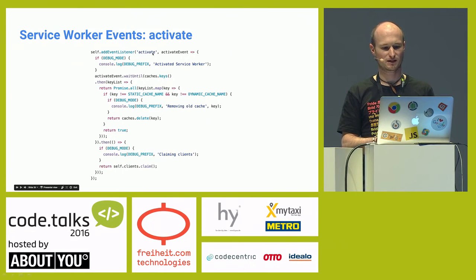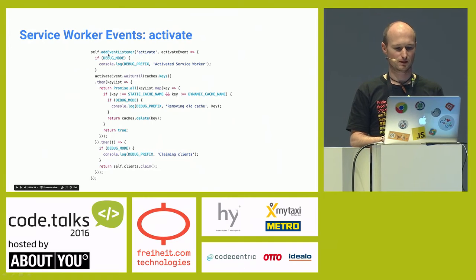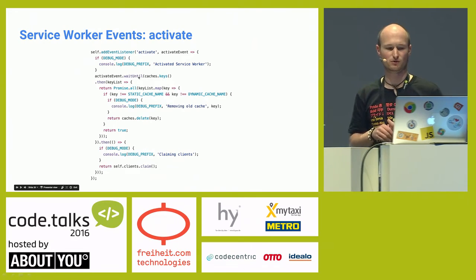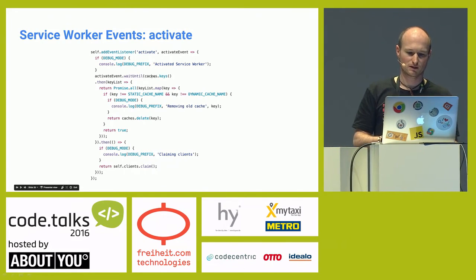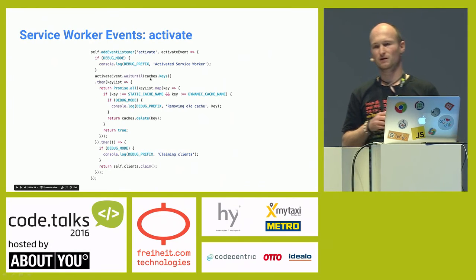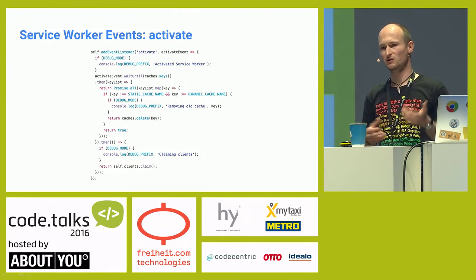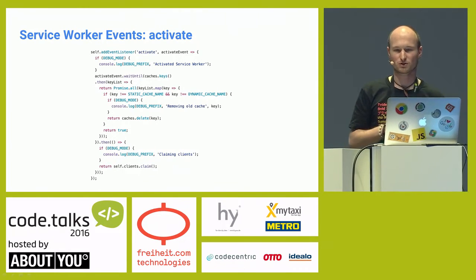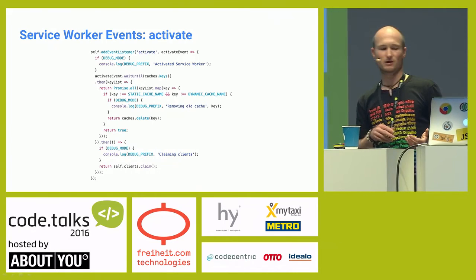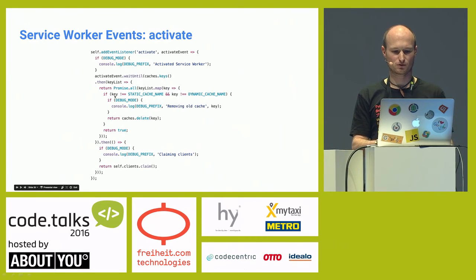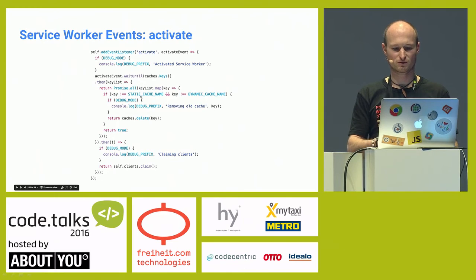addEventListener activate. Then you have the activate event. Some debugging. Again, you have this waitUntil. So all these operations may take a bit. So yeah, you need to wait until they're ready. And then in the activate task, what you typically do is some housekeeping, because a static cache may still change. So sometimes code.talks may want to change some of their CSS, so they need to clean up some of the caches. So you can see here from my caches, I get all the keys, and I iterate through all these keys and look if the key name is one of my allowed ones.